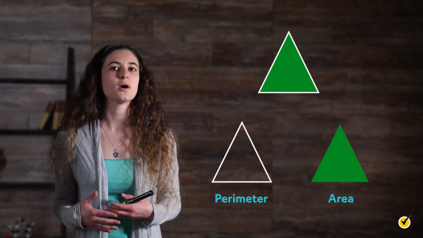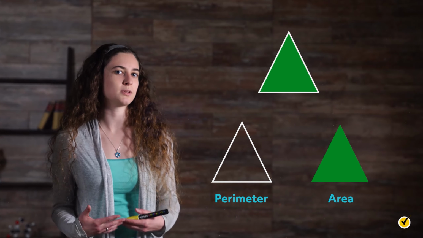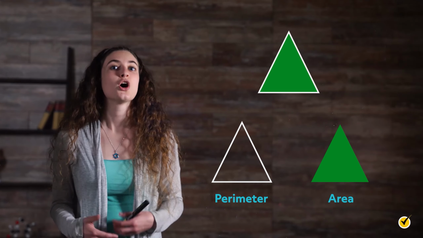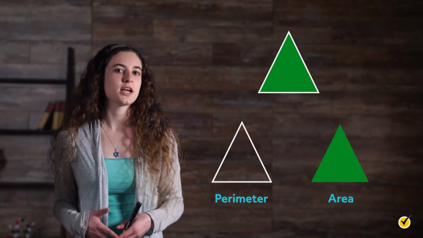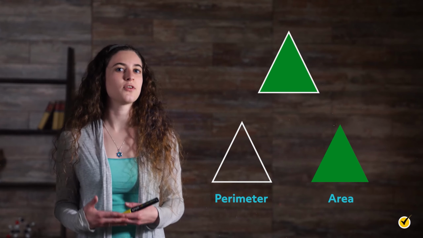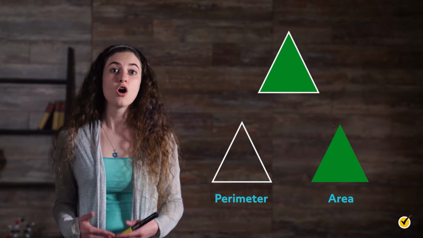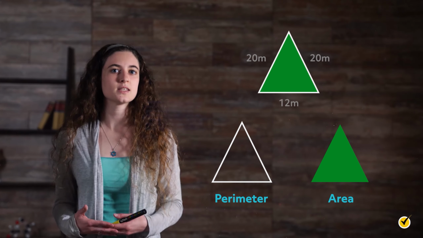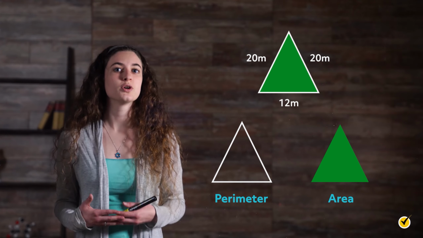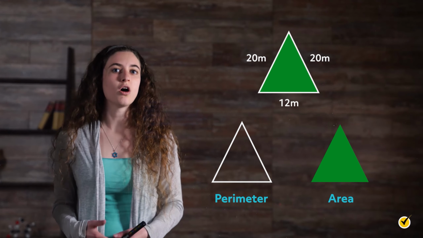And while it might be a bit unusual to have a yard that is the shape of a triangle, you might have part of a yard that you want to fence or sod shaped like a triangle. Okay, now that we know what perimeter and area are, let's figure out how to find the perimeter. We don't need any fancy formula or anything. All we need to do is add the length of the sides together. So if we know all the sides of our yard, we can easily find the perimeter.